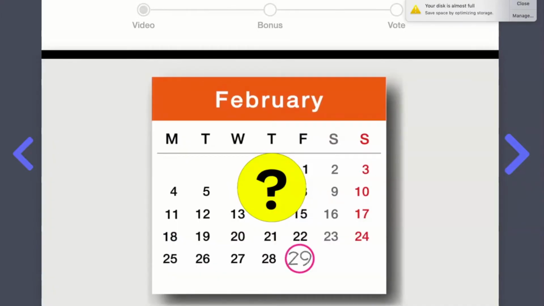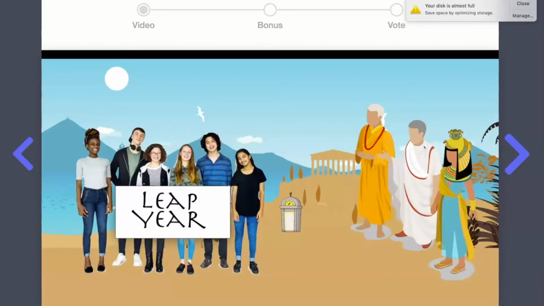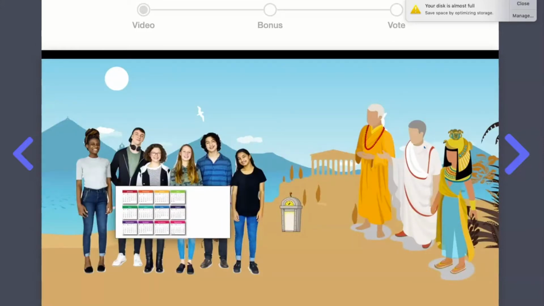Well, the easiest way to answer this might be for us to imagine that you and your friends could travel back in time and stop the ancient inventors of the calendar from ever starting the idea of leap years to begin with. Let's imagine you did that. You and your friends go back in time, found the people who invented our calendar, and convinced them not to add February 29th. You say, we're smart, we're from the future, trust us. Let's just keep the calendar simple. Keep it at 365 days each year, always.